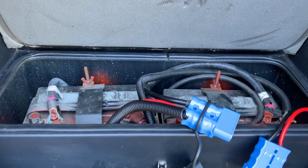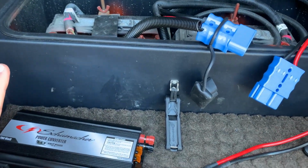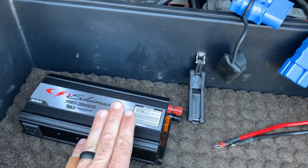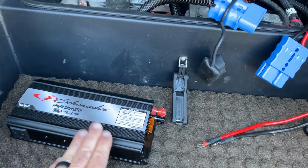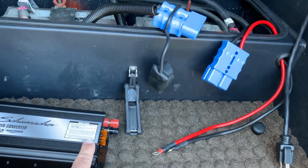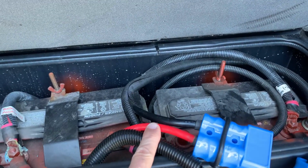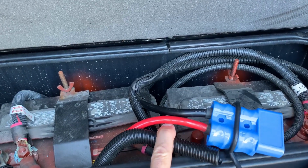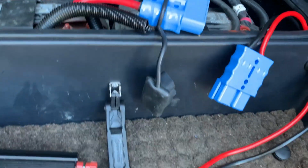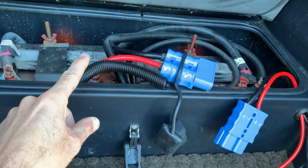So there were some things there that we loved about it and things that we didn't like about it. So I kind of had to come up with a plan on how to connect this thing, drive down the road, have it be perfectly safe, quiet, and usable. So the first thing I had to do was to come up with a way to attach the cables to the battery. And what I did was I bought battery cables from the auto parts store, and these are 4 gauge. So these are pretty beefy wires. The wires that came with them are 6 gauge. So I had to get large enough wires that would handle the amperage.